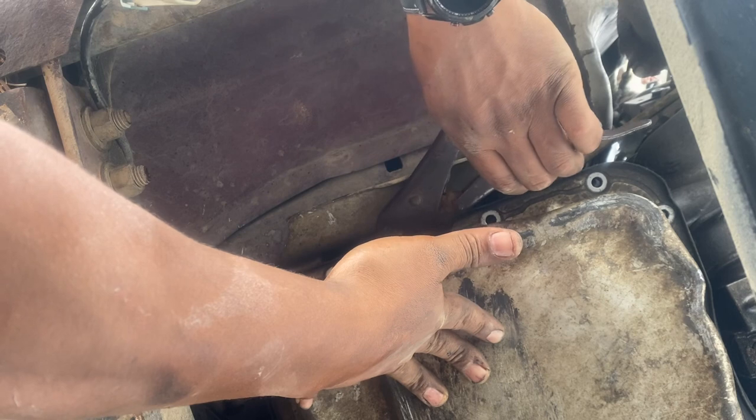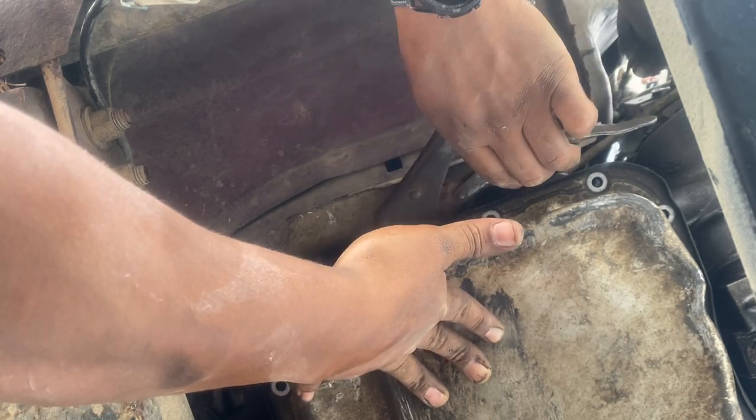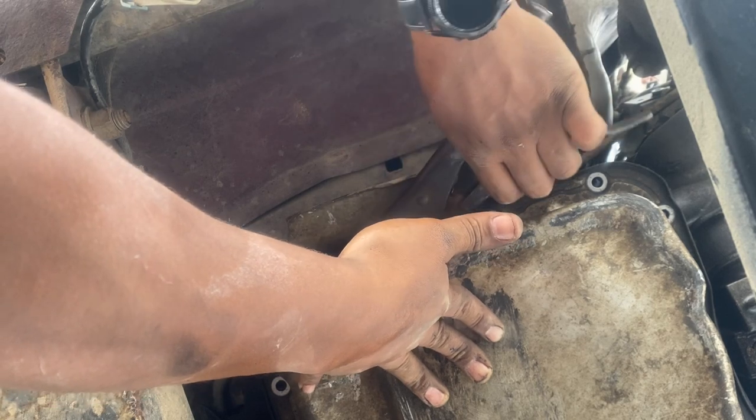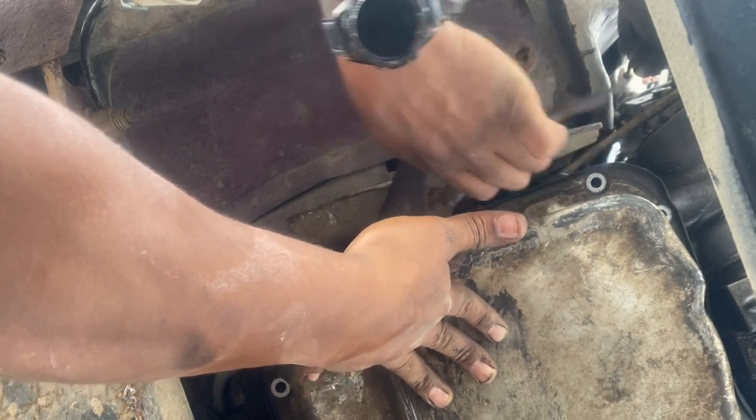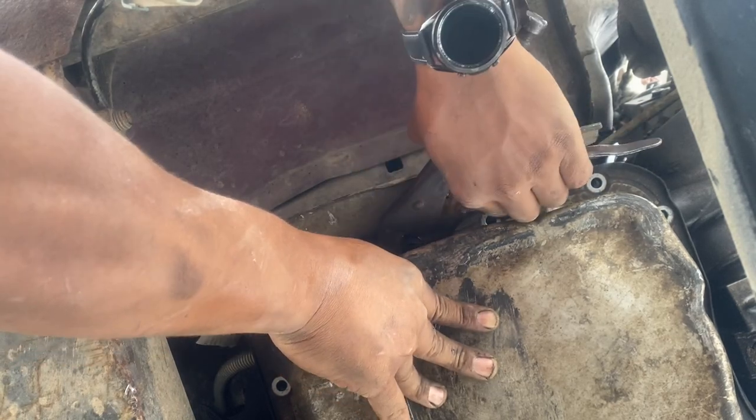I'm gonna take it off, right? I'm gonna be careful. I'm gonna remove it, and then you're gonna remove the solenoids. I'm gonna take a few parts for the Nissan that I fixed over there. So I just gotta remove this bolt.